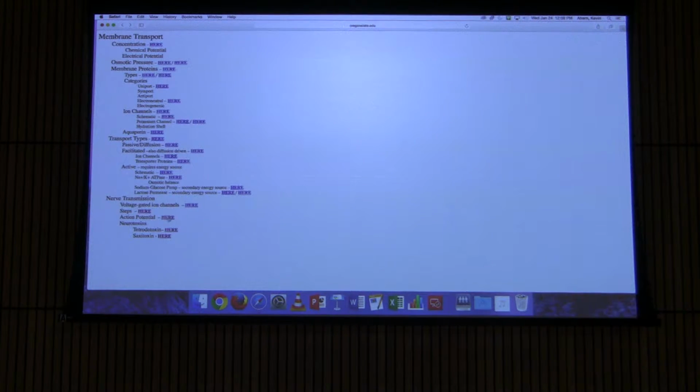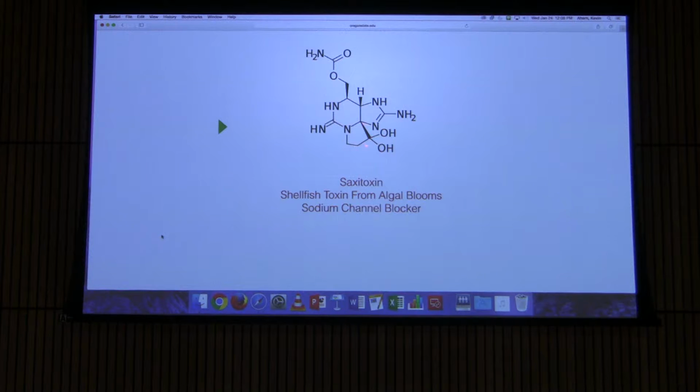Another sodium channel blocking neurotoxin is called Saxitoxin. It's shown right here. It also binds to sodium channels, and it comes from certain algal blooms that are associated with various mussels. So you may hear periodically about the clamming season or other seasons on the Oregon coast that are closed. They're closed because of a dinoflagellate bloom. That dinoflagellate bloom is producing Saxitoxin, and if people eat those mussels that contain Saxitoxin, they can have some severe consequences, including even death.